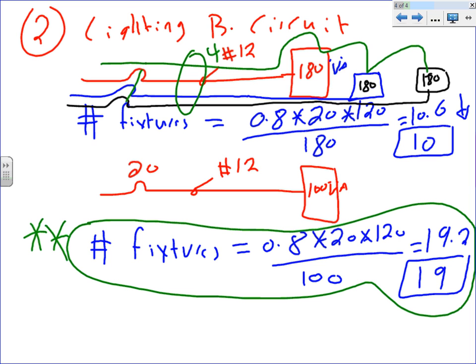Unless you're told otherwise, I will carry a neutral. Brian, do you guys carry a neutral, or anybody where you work? Mr. Beb, one second. No? Mr. Beb? Yeah. I'm wondering, is this the right thing for fixture calculation?